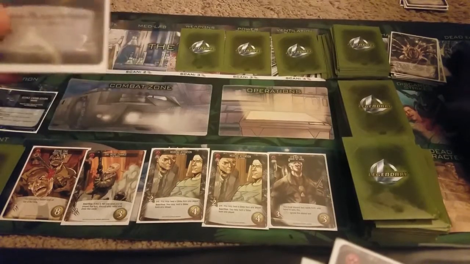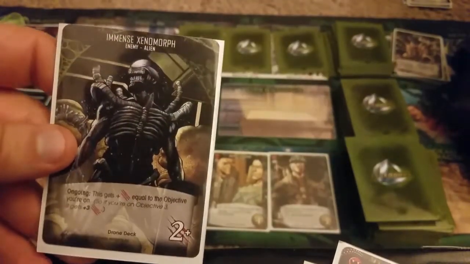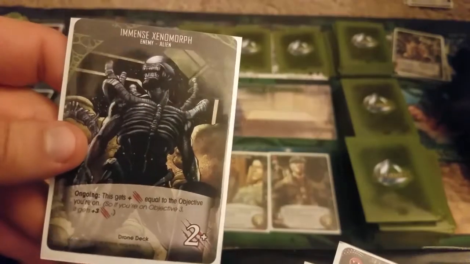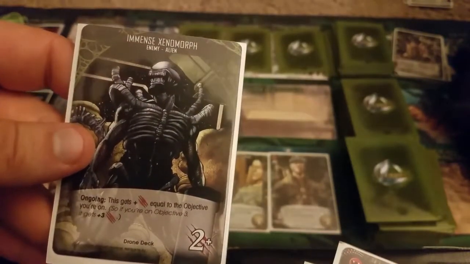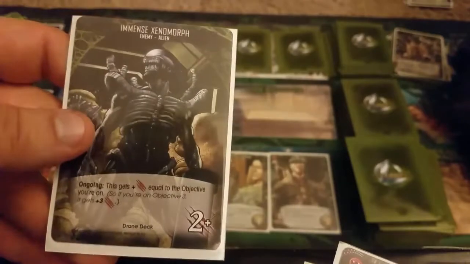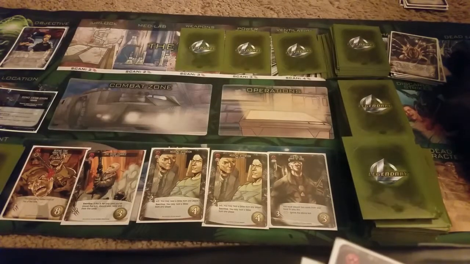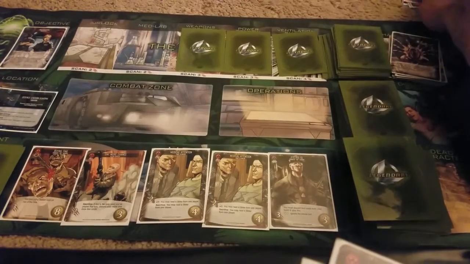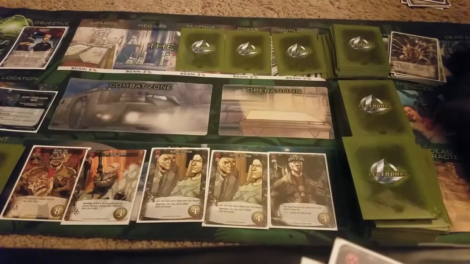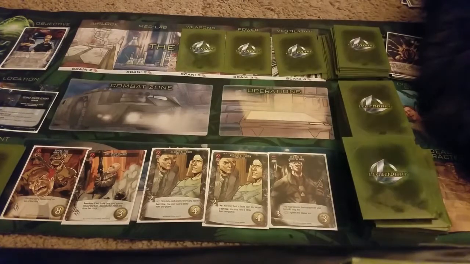Let's scan. It's a xenomorph. It's immense. All right, so that costs us 2. We have 3 left. Ongoing. This gets plus claws equals the objective you're on. So objective 3 plus 3. Well, we're on objective 1, so it's plus 1. So 3 total. And that's what we have left. So we killed this immense xenomorph. Nice, not bad. All right, let's clean up. Okay, and high phase.